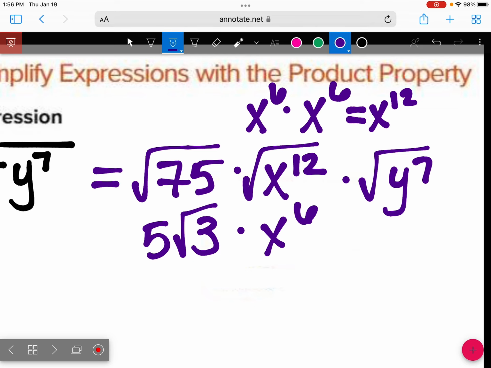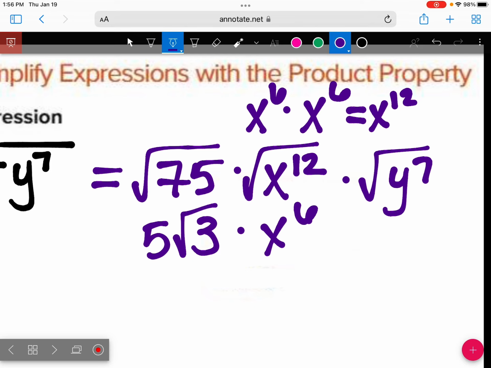What 2 numbers? What's the biggest number that adds up to 7? Sorry, how am I wanting to phrase this? 3 and 4. We could do 3 and 4. Is there something bigger than 4 that adds up to 7 that's divisible by 2? 6. That's a good one. If I have y to the 6, what am I multiplying by y to the 6? Y to the what? You want to get back to y to the 7th, y to the 1st. So you don't really have to write the 1 there, but you can leave it. So, yes.